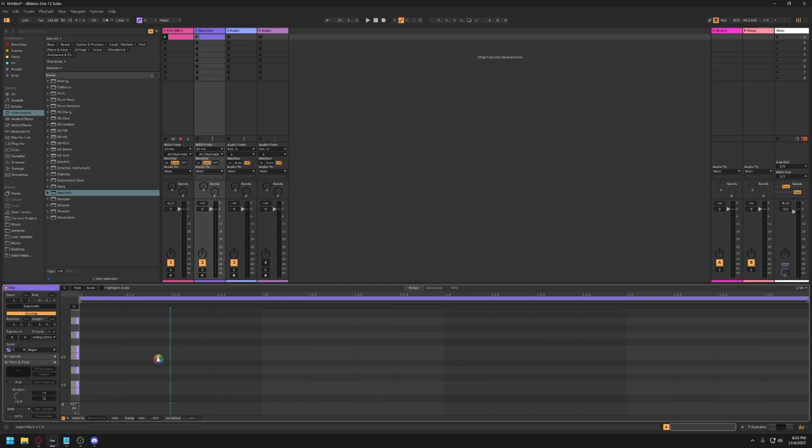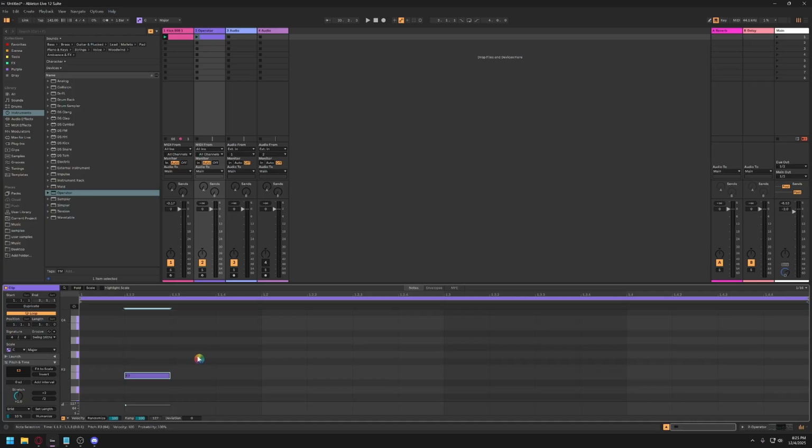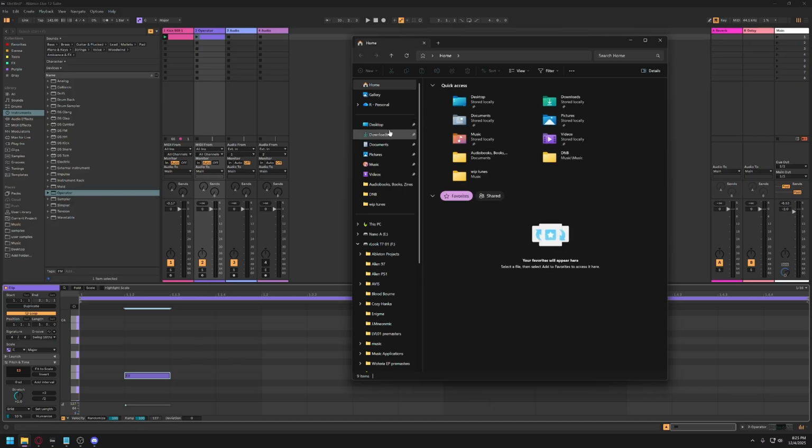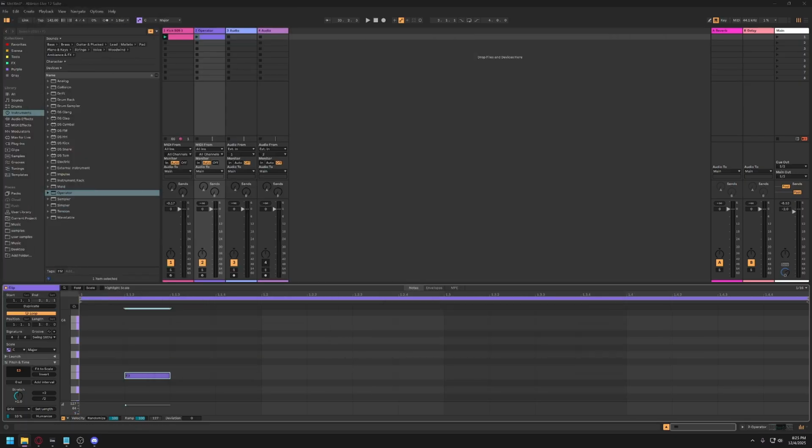And you can just double click in again to program these notes. Remember, I had a picture saved before, something I like. Let's see. Okay. What was this? Okay. And again, remember, you can turn this on if you want to hear the notes as you're clicking them in. Program in something like that.